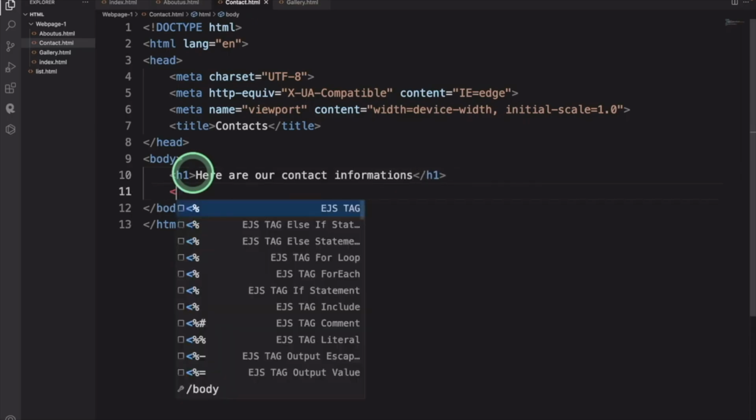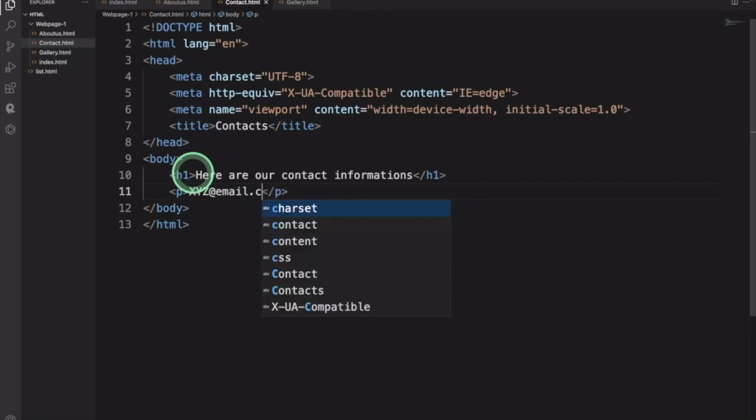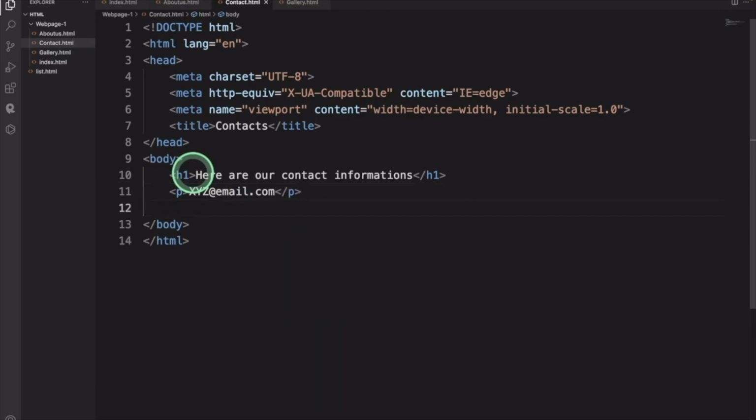Let me just put some random gmail.com. Okay, how about, I just got an idea. Let me just put it in a list instead of making it a paragraph each time.